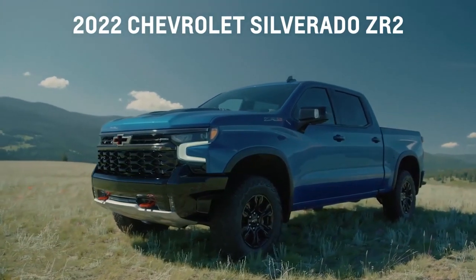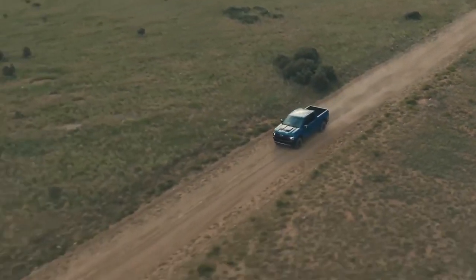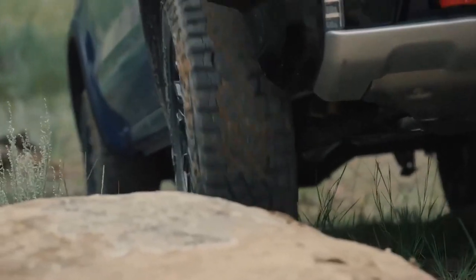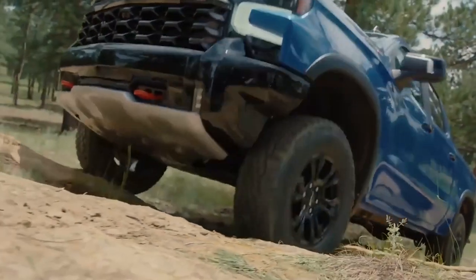On the other side, you have the 2022 all-new Silverado ZR2. We haven't seen a ZR2 spec or trim for the Silverado up until this year. It gets a 420 horsepower 6.2-liter V8 and a 10-speed automatic. Max payload is 1,440 pounds and it can tow 8,900 pounds, compared to over 11,000 for the Tundra — something to keep in mind. It also has a 2-inch lift from factory, front and rear lockers, one-pedal rock crawling, 33-inch Goodyear Wrangler tires, and front skid plates. The Silverado ZR2 has a 13.4-inch infotainment screen versus the Tundra's 14-inch, but they're both huge. You can get the Silverado ZR2 for $70,200, a little more expensive than the TRD Pro.